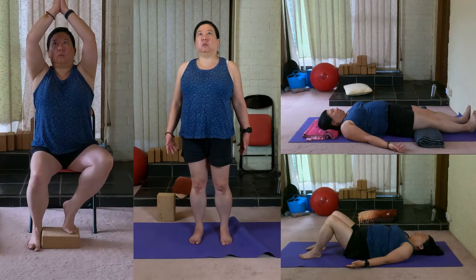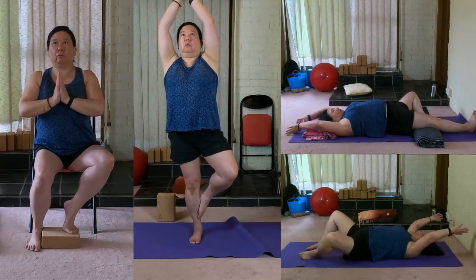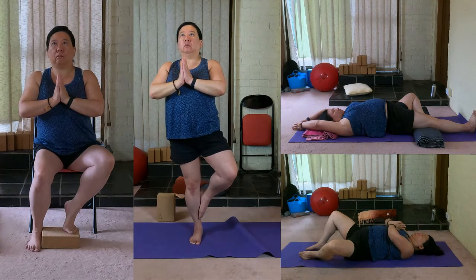Move to the other side. When your hands come together, choose whether you want to keep them high or lower them, and then hold the position.